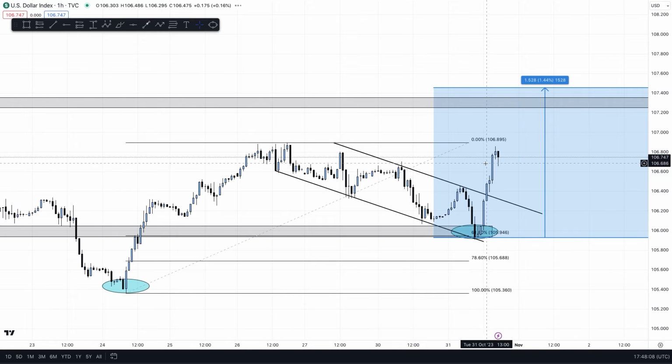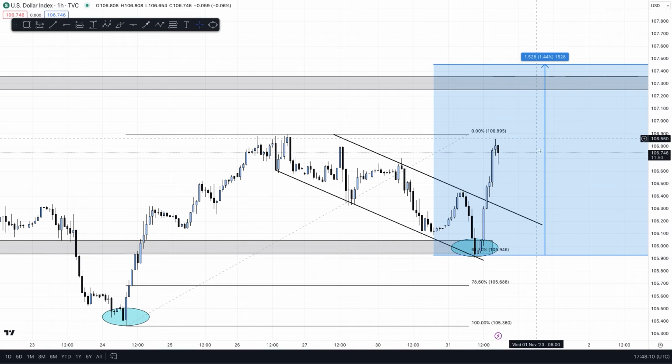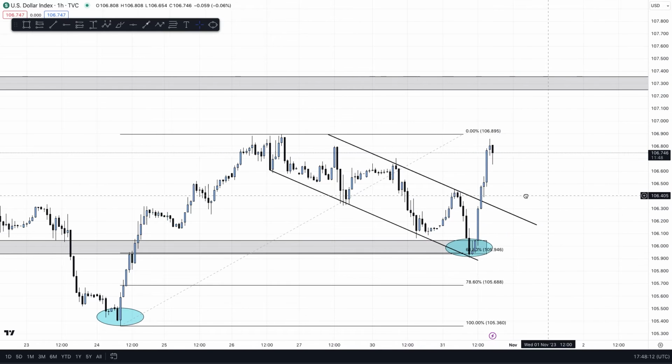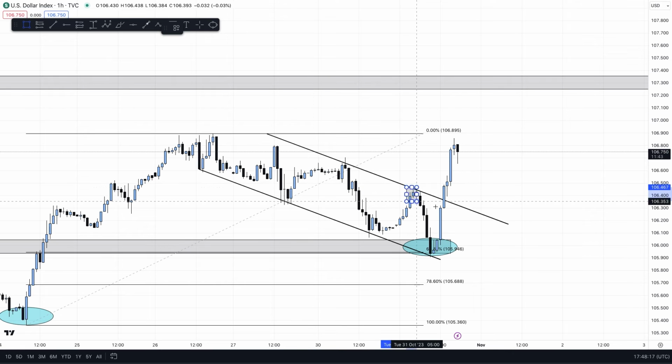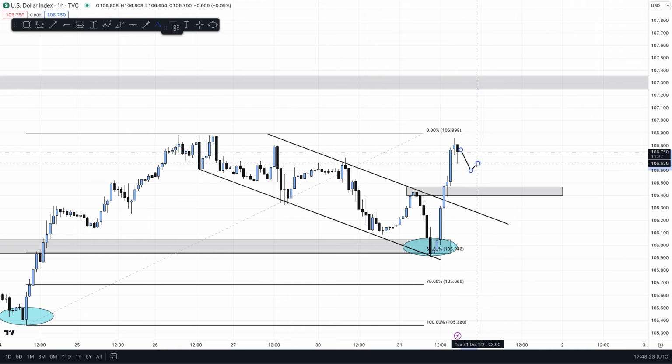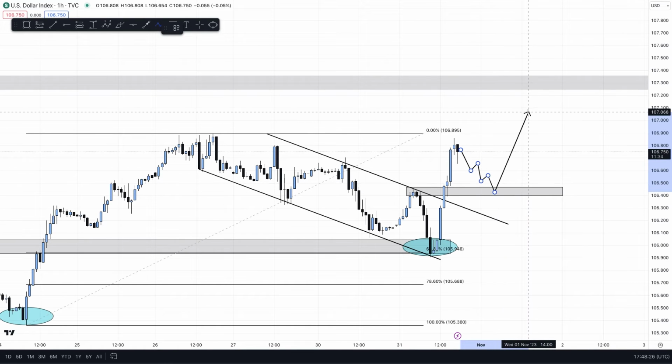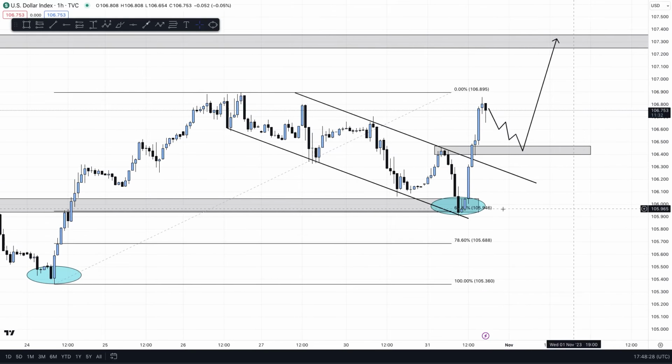Jump down to the 1 hour again. How am I going to be looking for the price to essentially come up to here? Well, we have just had a nice impulsive move. I'm going to be looking for price to pull back to retest previous resistance here as support, okay? I'm going to be looking for price to correct to the downside, and then I'm looking for that next impulsive move. Like how we had it here in a lot more of a bigger form. We had an impulse and now we're correcting. I'm looking for the exact same thing here. We've had an impulse, we've taken out the most recent lower high. So we're now obviously in bullish market structure, looking for that correction followed by that continuation.